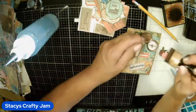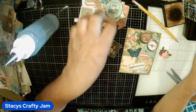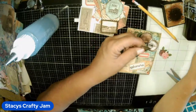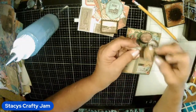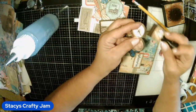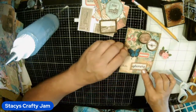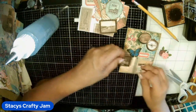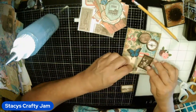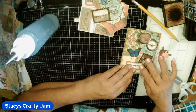All right, I'm going to use a combination of these two sepia. And I like the distress thing. Especially the way it takes the ink when you distress the little thing. And then I'm liking this little compass thing a lot. I like that. I think. I don't know. No, that's not going to work. Okay, let's do something like that. Let's do something like that.